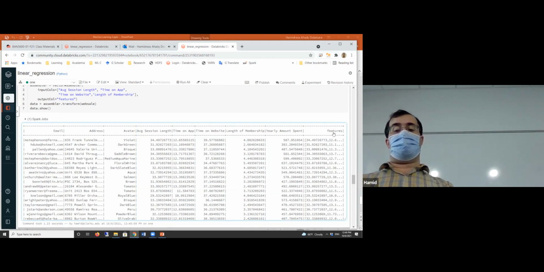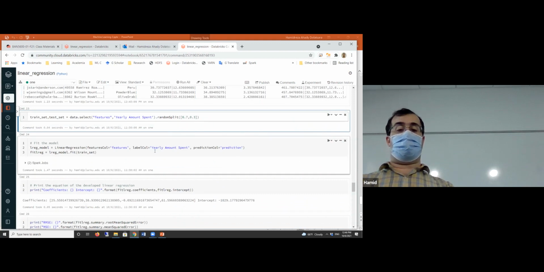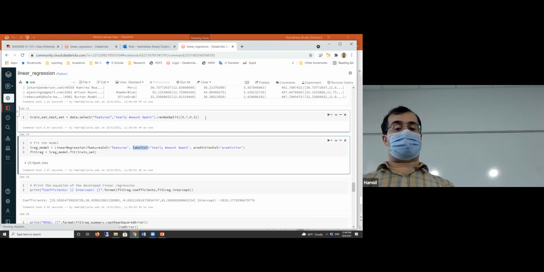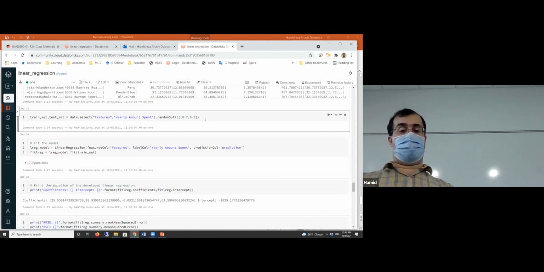So I select features and yearly amount spent as basically my feature column and label one. Oh, sorry, here first I pick train and test.